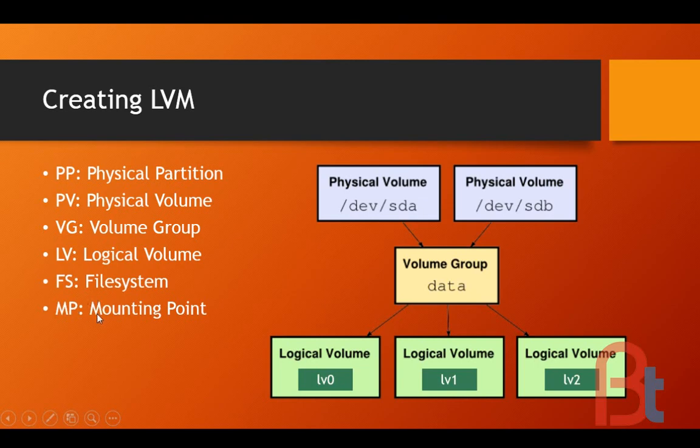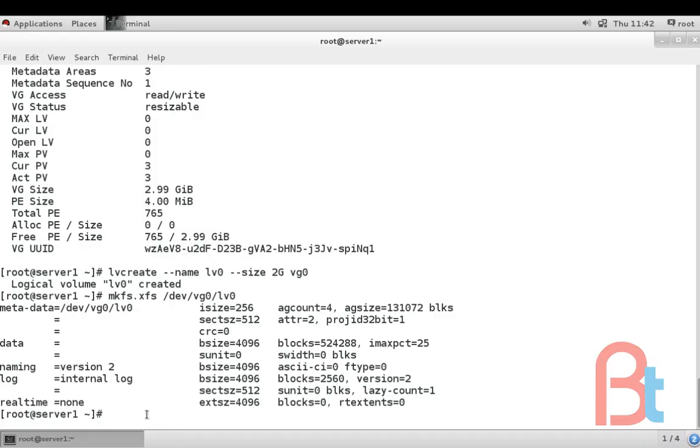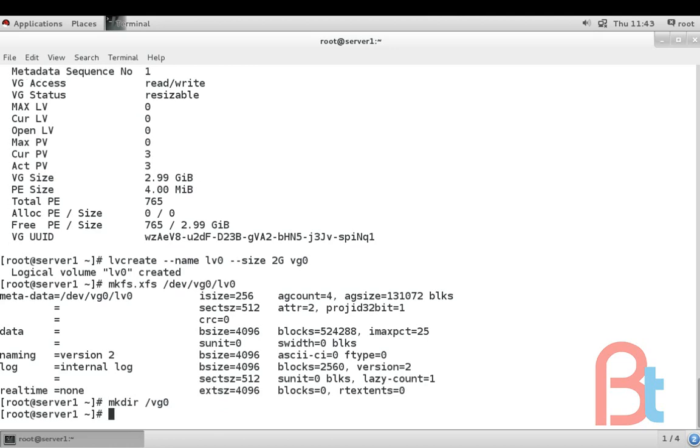Now create a mount point. Our next task is mounting. So I'm going to create a mount point folder, mkdir /vg0. Now the next task is mounting our lv0. I'm again creating a new one, mkdir /lv0, logical volume 0.